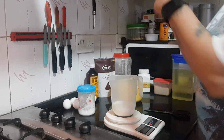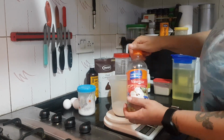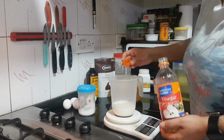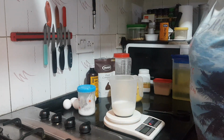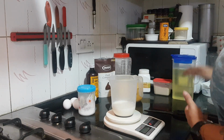Then I'm taking apple cider vinegar. I've just taken what was available easily. There's nothing very special about this particular vinegar. You can take even synthetic vinegar. I prefer to use apple cider. It's more flavorful. So you add just about 1 cupful. It's enough to make buttermilk out of the milk that you have taken.